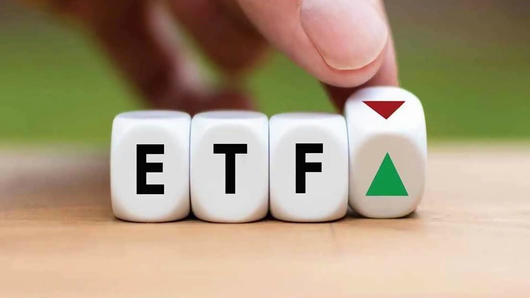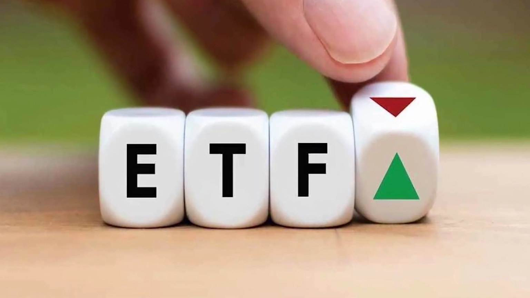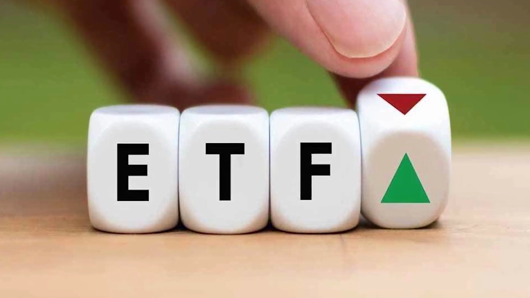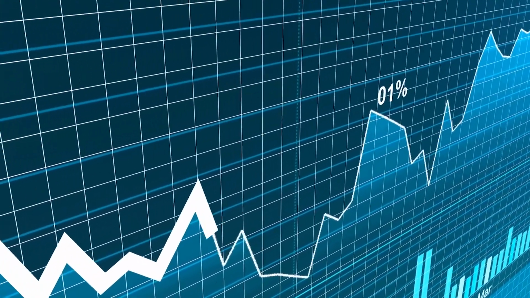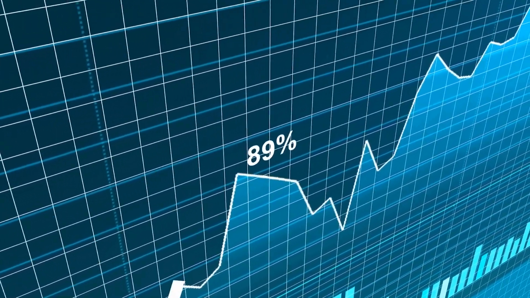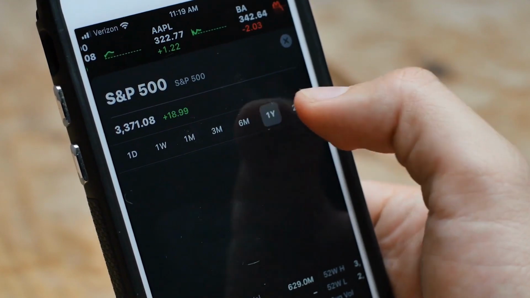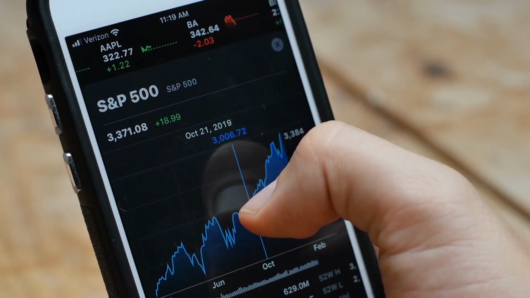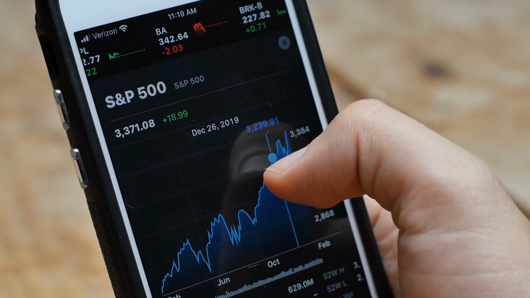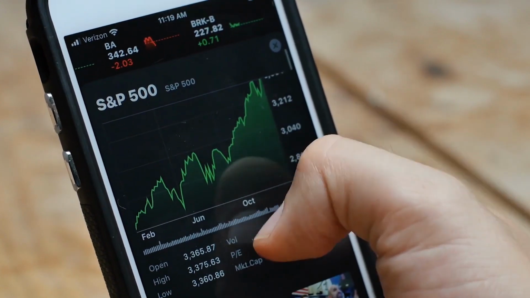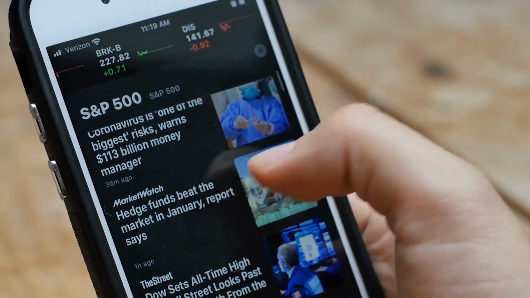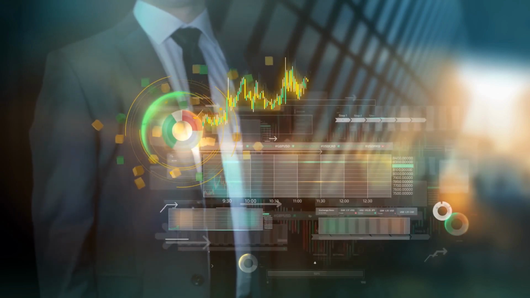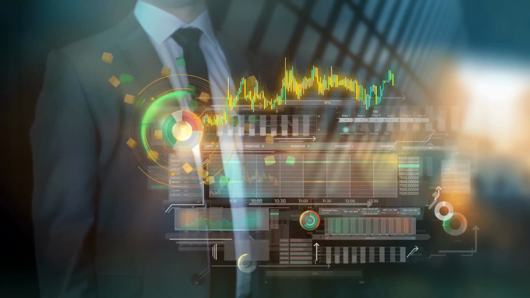ETF. An ETF, or exchange traded fund, is a security that is made up of a bunch of different securities, all bundled into one package. Many ETFs track an index or sector of the market. For example, one of the most popular ETFs to buy is one that tracks the performance of the S&P 500. If the S&P 500 gains 5% in a single day, then you gain 5% on your investment. You can also buy ETFs that track the technology sector, the financial sector, bonds, and many other things.